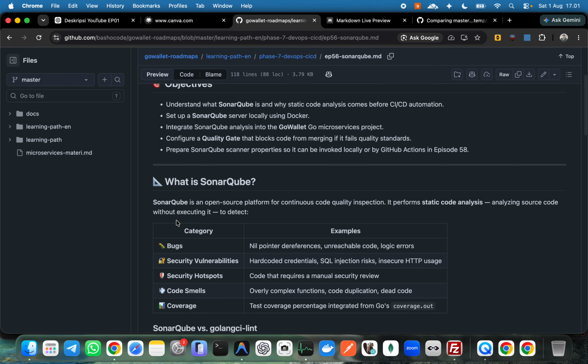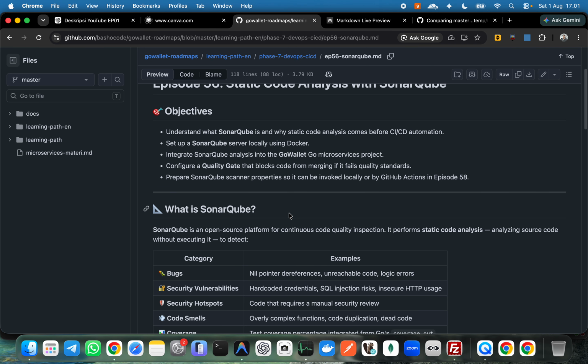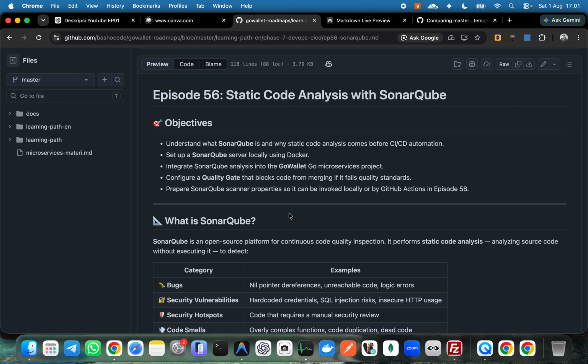So SonarQube is an open source platform for analysis of the code, so inspection.